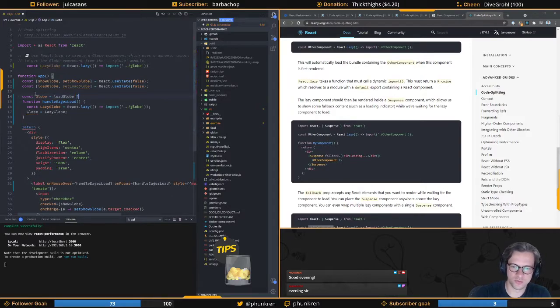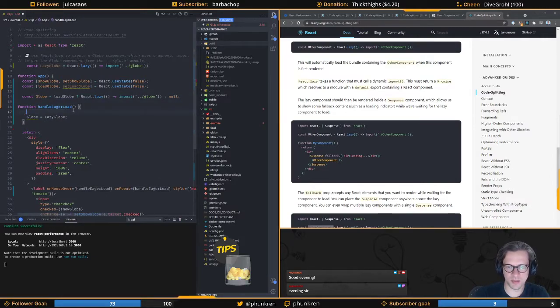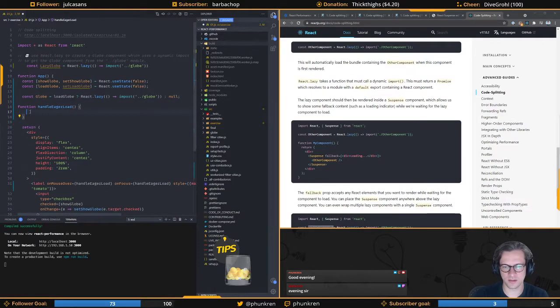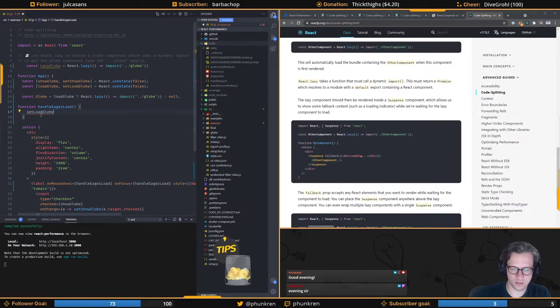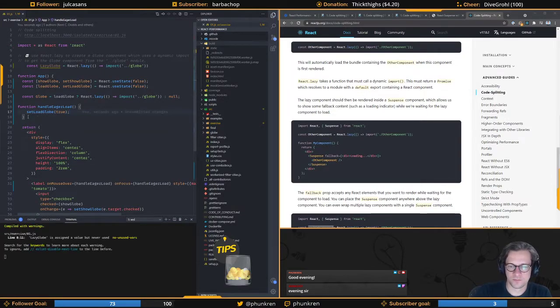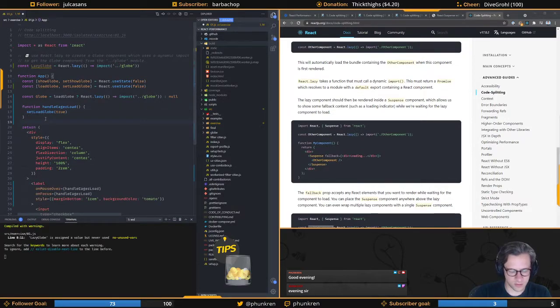If load globe is true, lazy load it and return it. Otherwise, no. That kind of feels like the same as what I'm doing here. But the difference being, whenever I do that, I'm going to set load globe here to true. Nope, there we go. Let's just tidy that up.